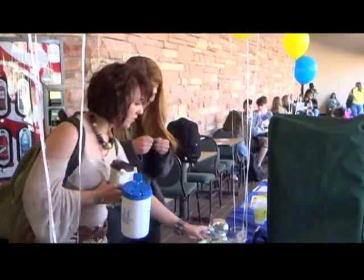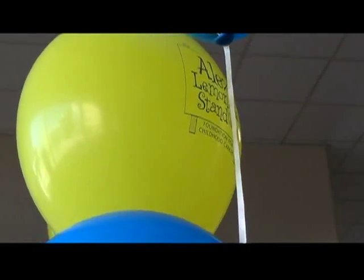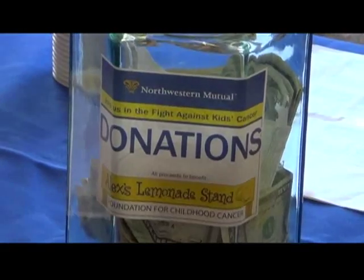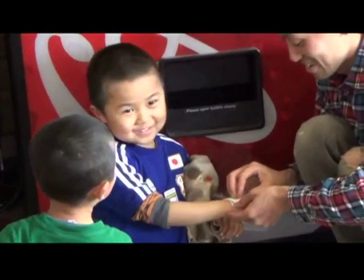In an effort to join the battle against childhood cancer, the Fort Collins branch of Northwestern Mutual and a special guest cancer survivor hosted an Alex's Lemonade Stand. Alex's Lemonade Stand Foundation is a pediatric cancer research organization on a mission to find a cure. Yesterday on campus, Northwestern Mutual partnered with Delta Sig Fraternity to support this cause. It's been really fun — the kids are really generous, even for being poor college students. A girl donated $50, which is a lot for a college student. Just two hours into the lemonade stand, they had already raised over $500, just in time to welcome Daichi, a local Fort Collins boy battling cancer. Daichi is a six-year-old boy with leukemia — he was diagnosed years ago and is now in remission.